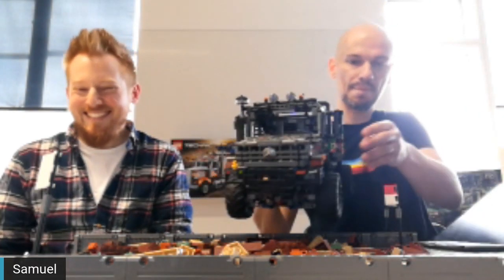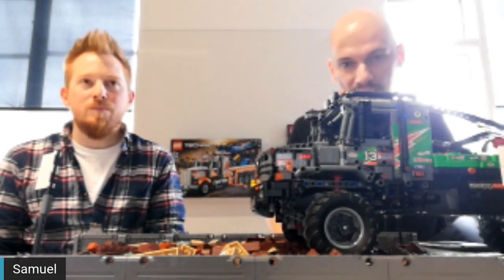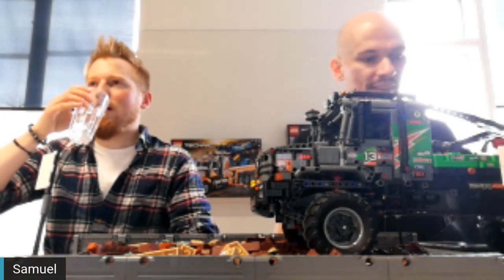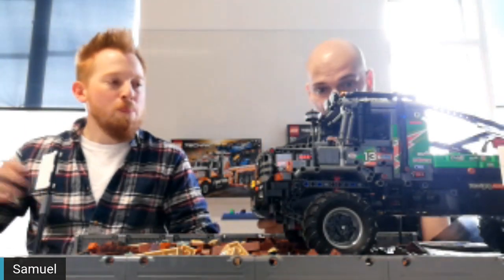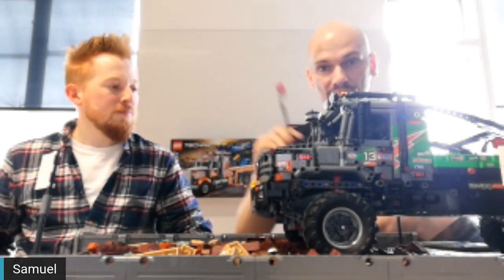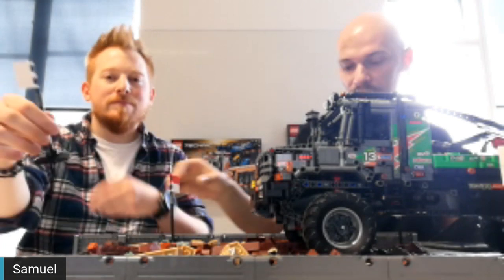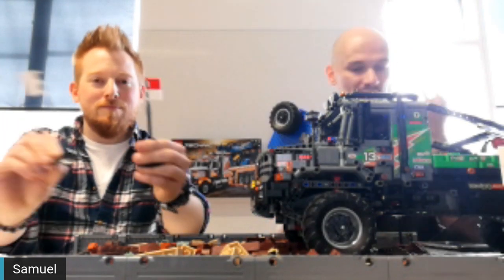So when it comes to colors, we have lime green, or no, it's dark green, right? It's bright green. It's the racing green, okay, from the Le Mans race, or the 24-hour race car from 2015. And that's something that we wanted to bring back. As well, I forgot to mention that the set comes with four flags, so you can build the obstacle track and the gates for your trial track course that you can build in your room.